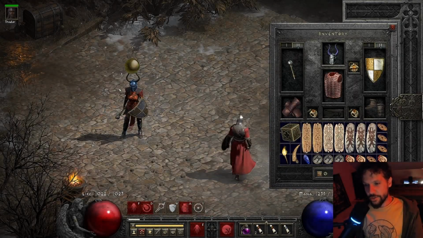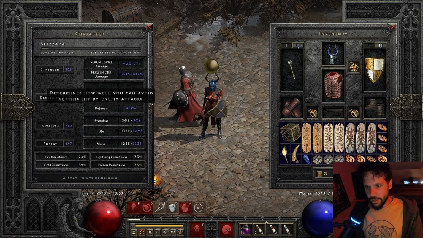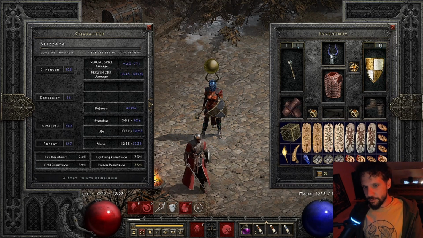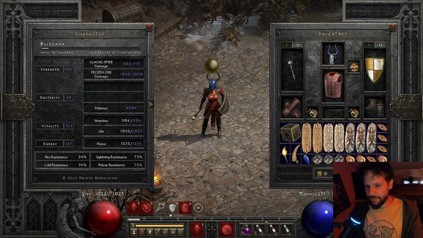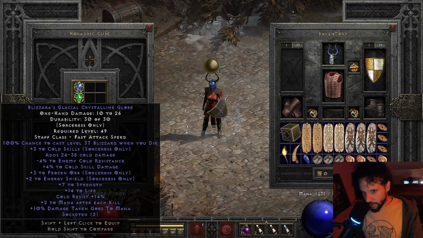Right, so here she is. I called her Blizzara. She's level 90. We have enough points to get our strength up to wield some Monarch shields, and then the rest goes into vitality and energy. And we have a great deal, I think, of mana and life. 1,023 life, 1,235 mana.